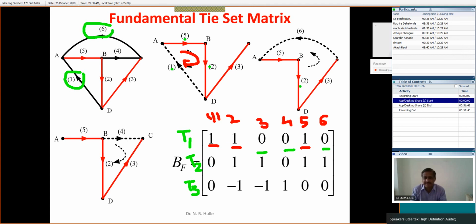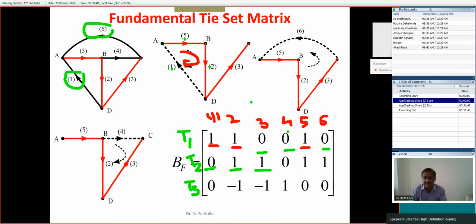This is the tie set number 2. In this case, the direction of this co-tree branch is towards left. That's why this loop current direction will be anti-clockwise. And with this direction, look at branch number 1. Branch number 1 is here, which is not part of this loop. That's why its entry is 0. Branch number 2, its direction is downward, and this loop current is also matching that particular direction. That's why its entry is +1. Similarly, for branch number 3, its entry is suiting that branch current. That's why its entry is again +1, because this tie-set current or loop current is the same as this branch current direction. That's why its entry is +1.